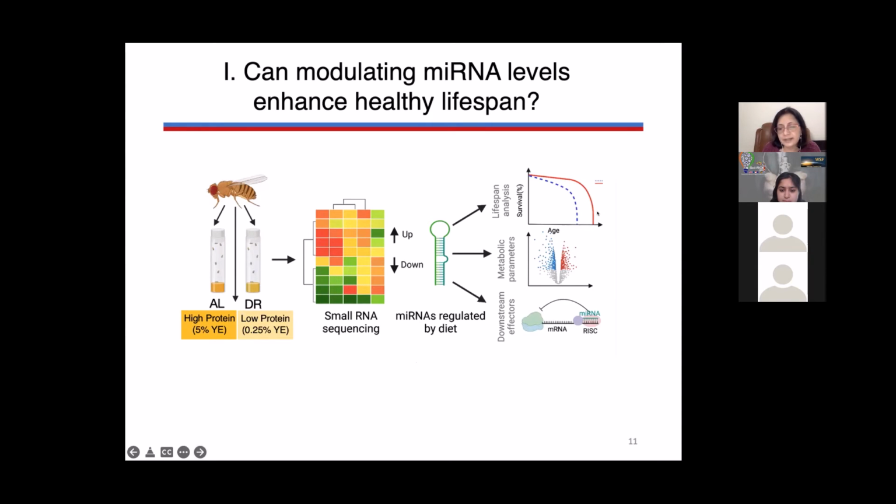For those microRNAs that enhance lifespan, we are looking at metabolic or biochemical parameters to identify the metabolic pathways that they regulate. We are also using molecular approaches to identify the downstream targets of these microRNAs. So we are using proteomics, metabolomics, and molecular and genetic approaches to test the efficacy of microRNAs to function as mimics of dietary restriction. So normally, in organisms that are fed a normal diet, if we change the microRNA level, can we see an enhancement in health?